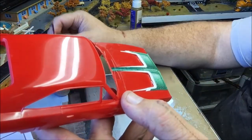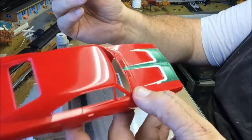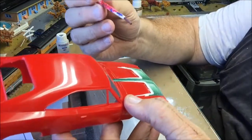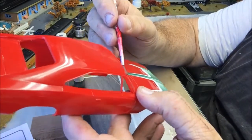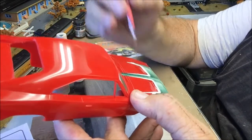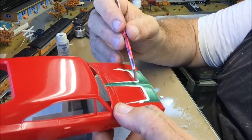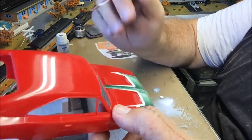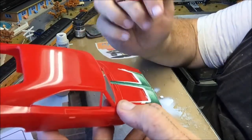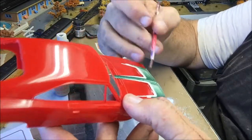If you're building something for a contest, yeah, you're going to have to get a new decal sheet. But I just wanted to show you folks that, yes, we can definitely save some decals if they're pretty gone. It did take me a good half hour's worth of work putting on that clear, and then just kind of moving them in place to get it absolutely perfect.